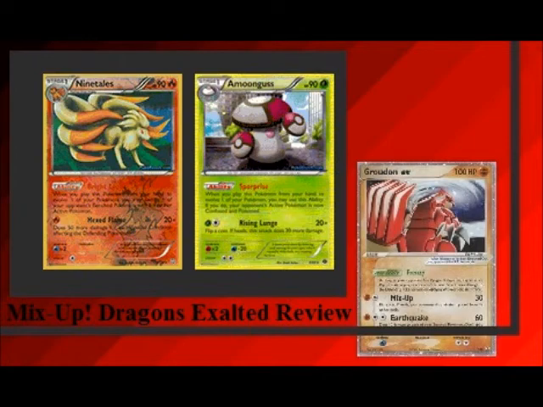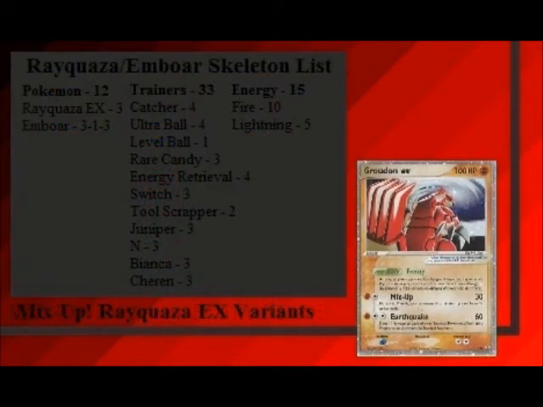Alright, so now let's get on to the Emboar version of the deck. Now, this version of the deck focuses more on attaching to one Rayquaza than cycling through many of them and whatnot. But it's still a great deck, and let's talk about it right now.